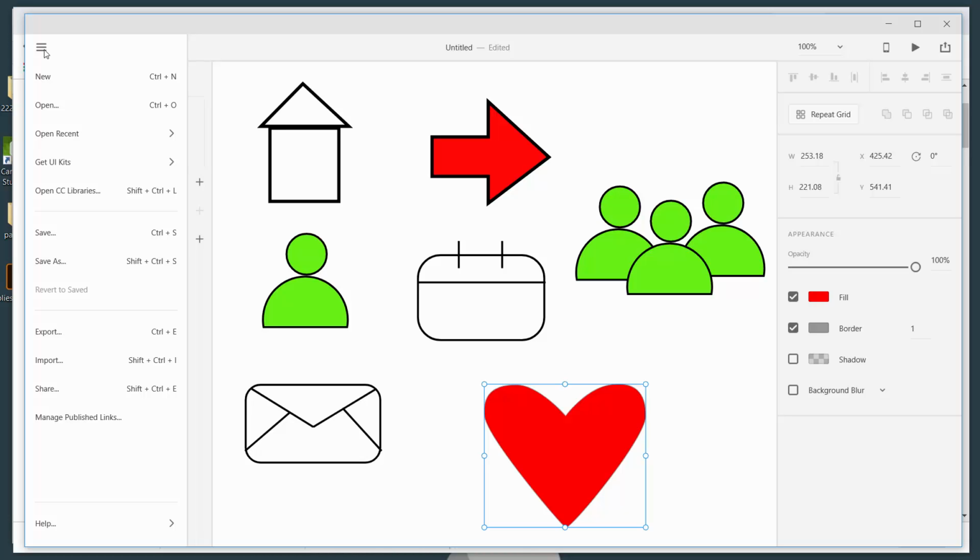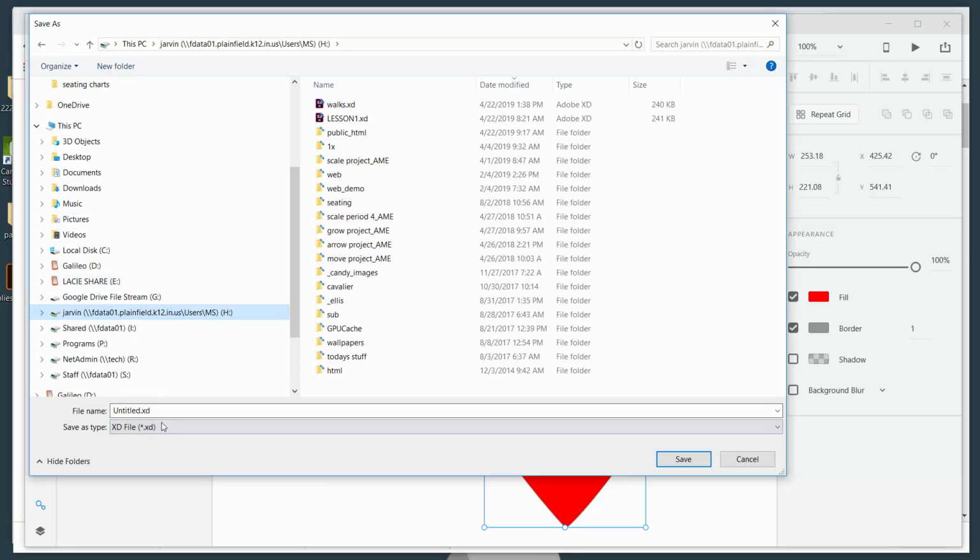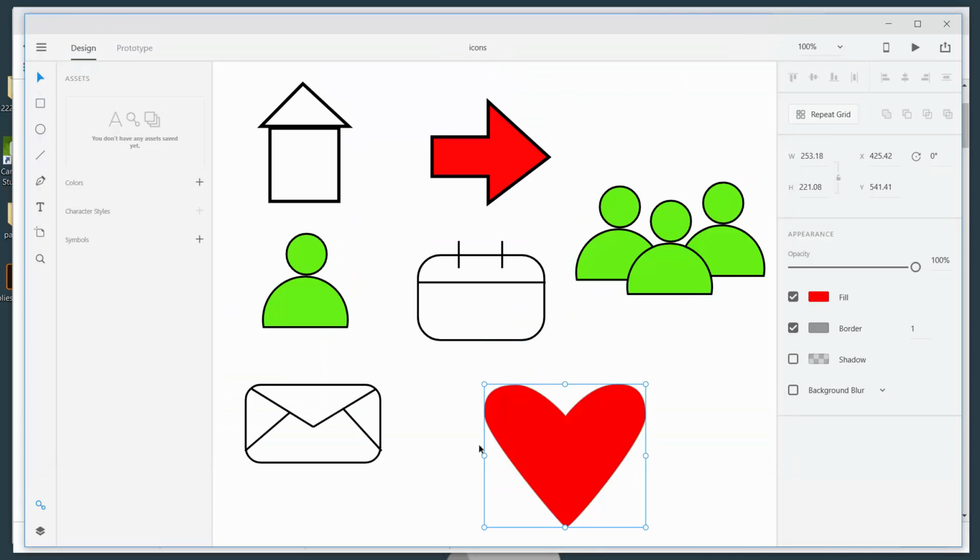All right, now remember that when you're doing this, it's a good idea, and I should have done it in my movie, early on, even when you're first starting, to just hit Save As, and I could call this Icons. And then as I'm working my way along through making all these, just hit Control S to save. Saving often is a really good idea, because some of you have run into the fact that the program glitches every once in a while and just locks up. So save your work a lot. Add an icon and save it. Add another icon and save it. Then you're not going to lose a whole lot if the program crashes on you.